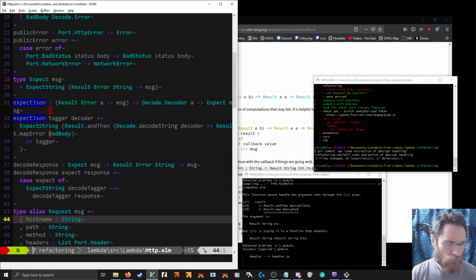We decode with the decoder, and if the decode fails with the bad body, then we're just a tagger. So tagger is just going to be a function. So expect JSON.